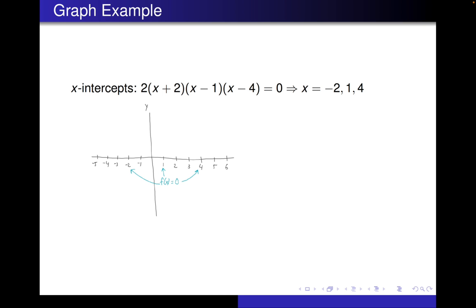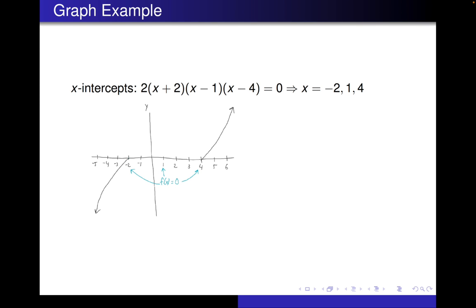Now that we know what the leftmost and rightmost x-intercept is, we have an idea of what our end behavior part of our graph is going to look like. They're going to start at the leftmost and rightmost x-intercept and then take off to whatever their appropriate infinity is. Positive infinity on the right, negative infinity on the left. Now we just got to figure out what happens in between.